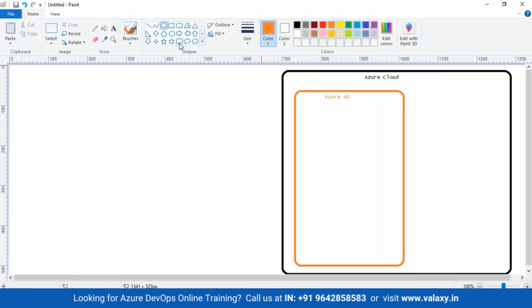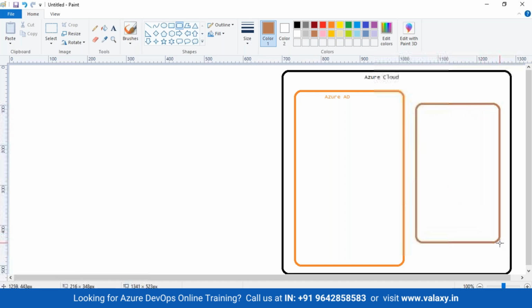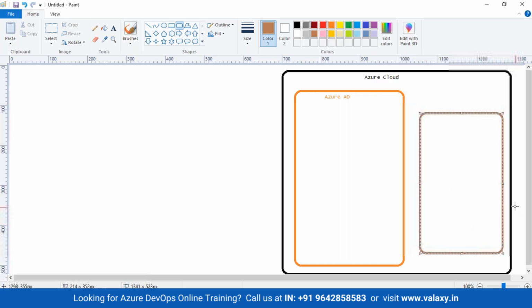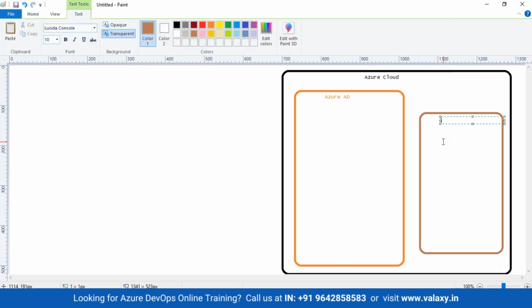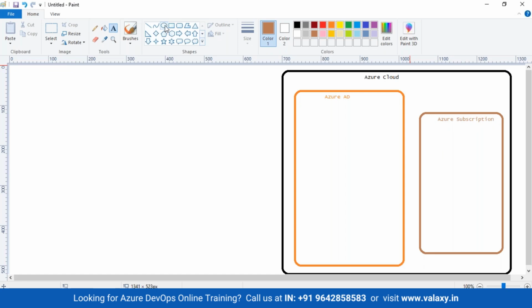And now think of this as a subscription, your Azure subscription, the one which we created. Inside this subscription, just imagine you have your resource group created.